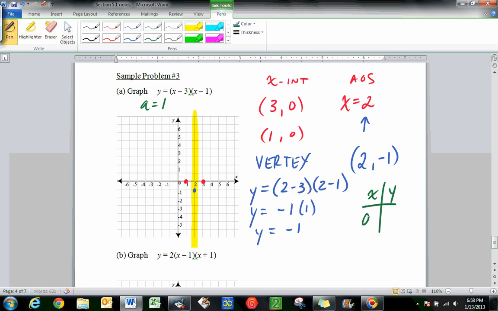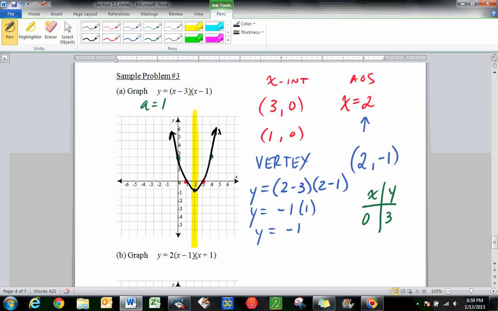So in this case, I'm just going to plot a 0. And if I put 0 into the given quadratic function, I'm going to get a resulting y value of 3. So (0, 3). And then of course, I have to plot the symmetrical point on the other side. And now I get a better view of the quadratic function being graphed. And so my parabola looks like that. So that is a good example of a quadratic function.